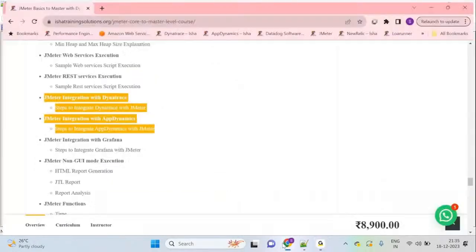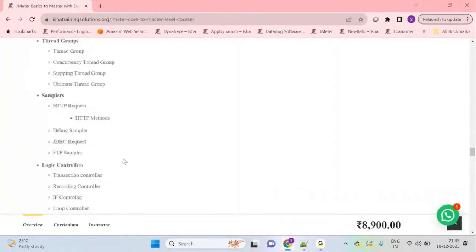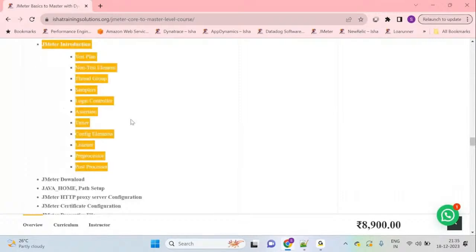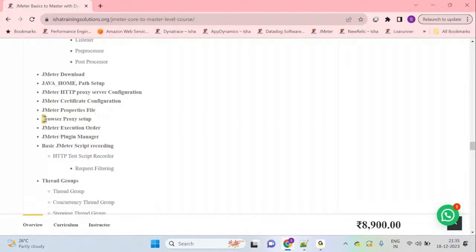So coming back to the course content, as I told you, initial element level setting I told you, right? And then for JMeter, I'll show you how to download it, how to set up the Java path, Java home and path, and then how you are going to do the configuration, how to set up the JMeter certificate, what all the property files are there, how to set the browser proxy, and in what order JMeter will execute.